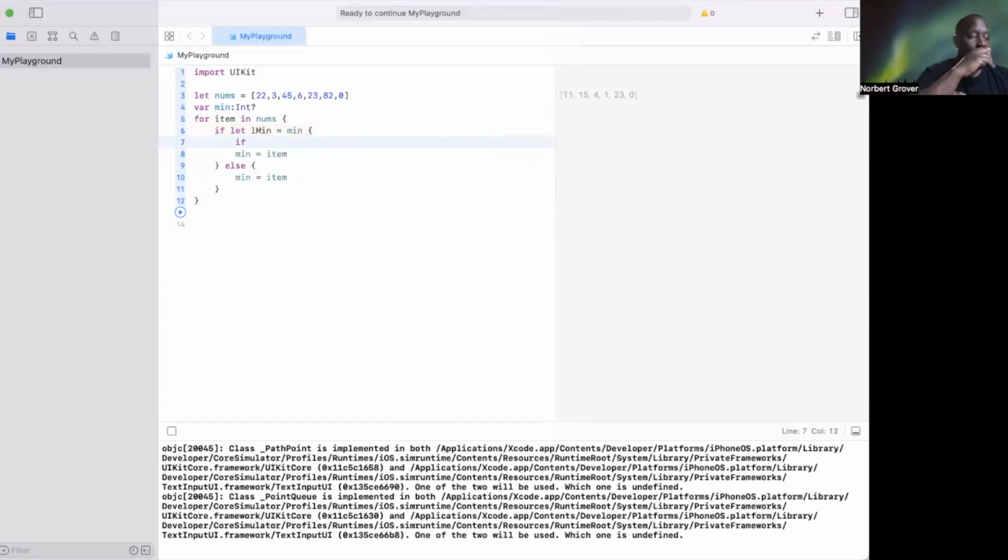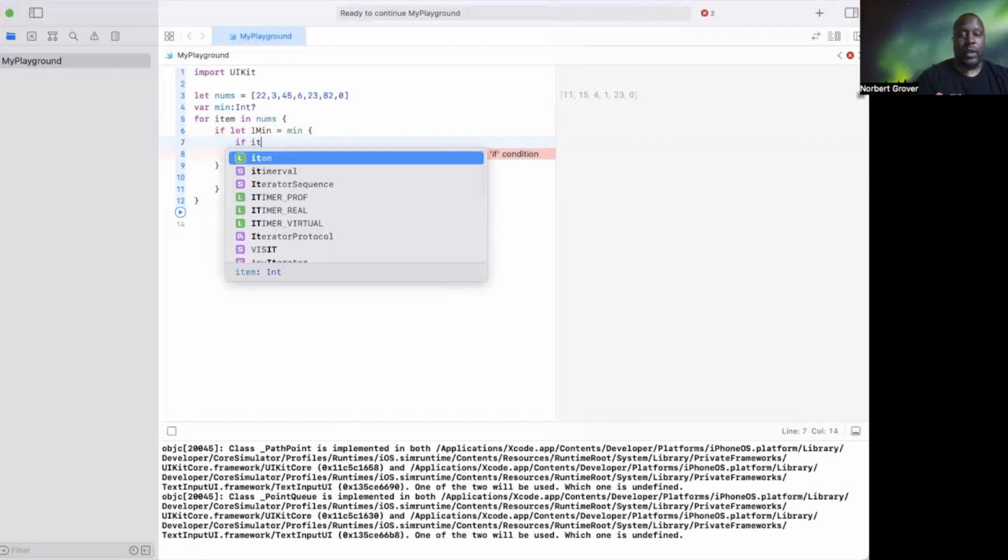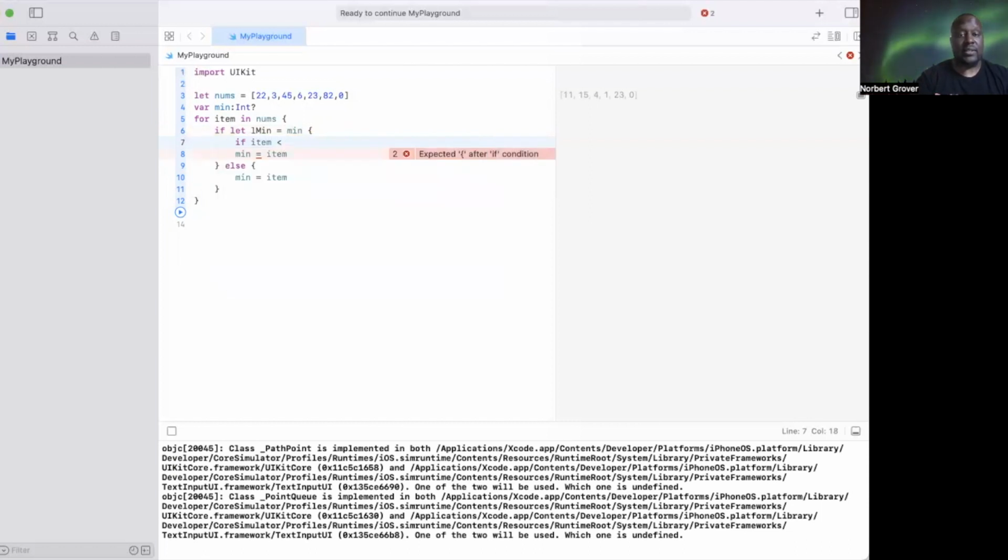But we're going to say if item is less than lMin, then min equals item.